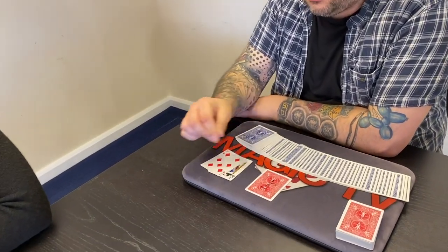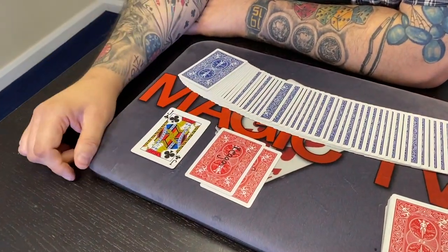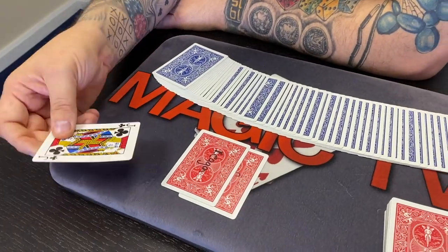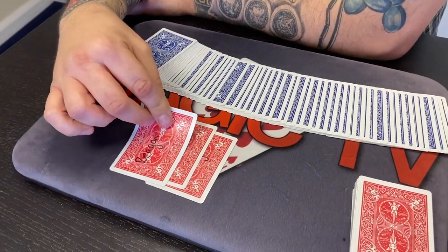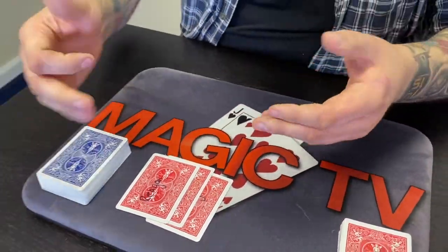You probably don't realise this, but this is the Ten of Clubs that you wrote your name on the back of. This is the Seven of Diamonds that you wrote your name on the back of. And this is the Jack of Clubs that you wrote your name on the back of. And you can examine everything. Okay, isn't that a great routine?